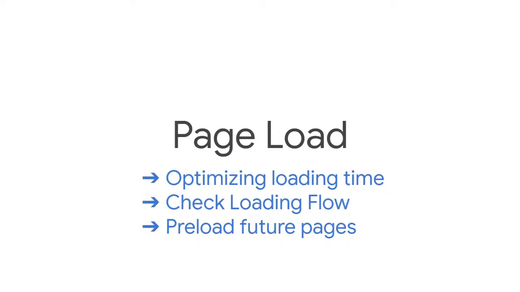And the third thing that you can do to improve your page load is to preload your future pages. This might sound a little ambiguous, but if you've used Google Analytics, there's something called behavior flow.